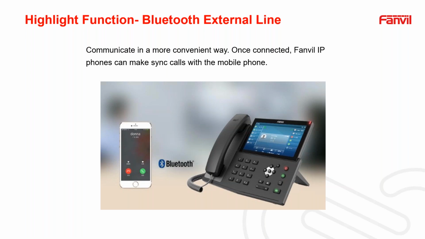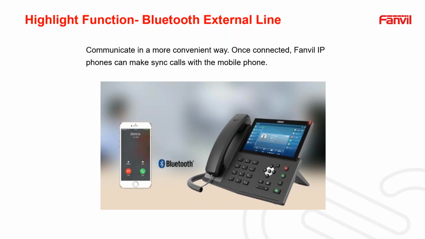We define it as a Bluetooth external line because we don't know the accurate name for it. So we temporarily use this name for the function.